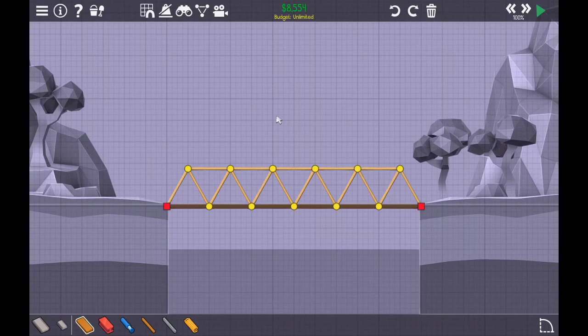Hi, today I'll be teaching basic and intermediate hydraulics in PolyBridge 2. First, for any basic drawbridge, you want to remove this piece in the middle and then make this a split joint.